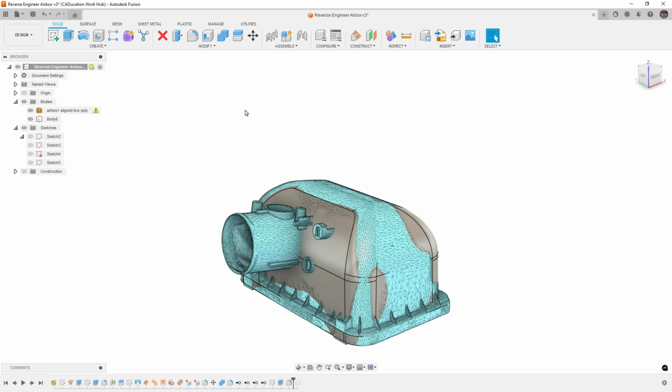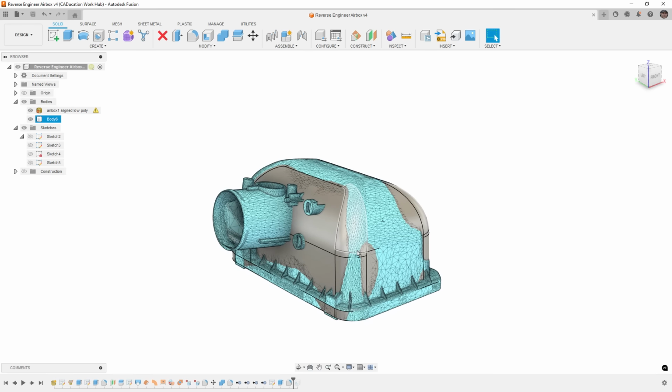Let's do a quick save, and I want to leave you with one more tip before we end this video. I know this video is long, we're going to be at 45 minutes, but in reality this stuff isn't fast. It takes time, and there's a lot of design decisions that have to happen along the way to make it work. And again, the intent of this design is 3D printing. It's not an injection molded part.